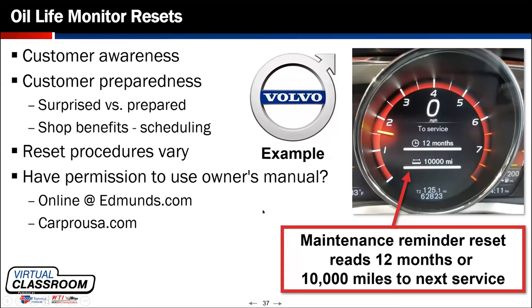When resetting the oil maintenance minder, please do not confuse an oil maintenance minder with an oil life monitor — they are two entirely different things. An oil maintenance minder generally just looks at an odometer count: at 5,000, 6,000, or 7,500 miles it simply says change the oil. There are no computer algorithms — it's not looking at warm-up times, idle times, acceleration rates, or how long it took to reach operating temperature. An oil life monitor does all of that. It's very important that consumers completely understand what the oil life monitor is and what was reset at the time of service.